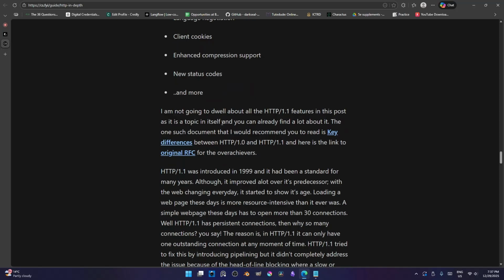I'm not going to delve into all the HTTP 1.1 features in this post, as it is a topic in itself and you can already find a lot about it.